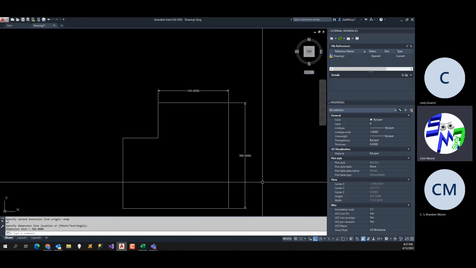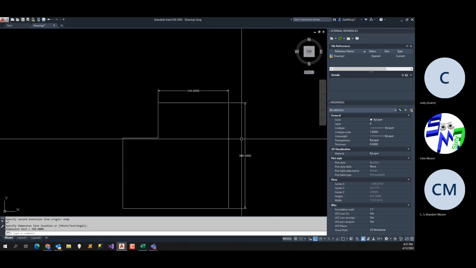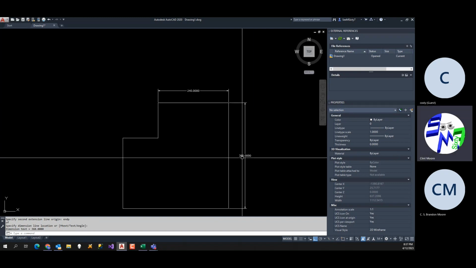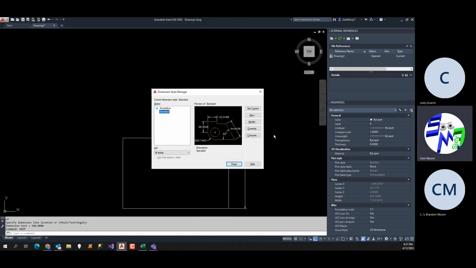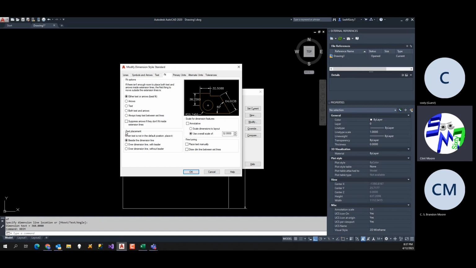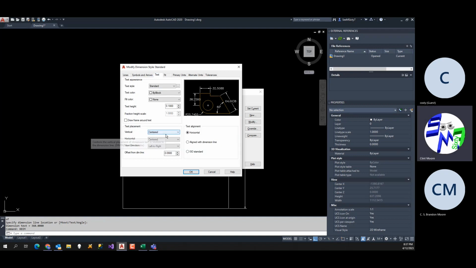All right. Now you look at this, you're like, well, this kind of gets cumbersome in here. All right. I'm going to go to DDIM, and I'm going to modify this. I want my dimensions to line up with the alignment. So you hit aligned with dimension line. All right. There are a ton of settings inside AutoCAD for dimensions, and the more you get familiar with them, the better off you're going to be.